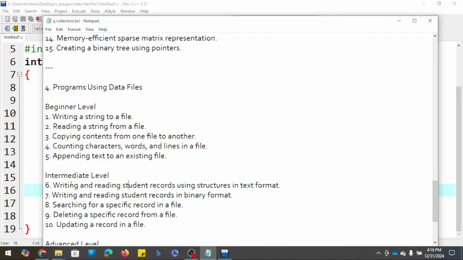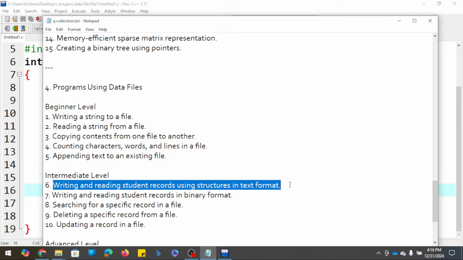Okay, let's write program number 6 for the txt file.